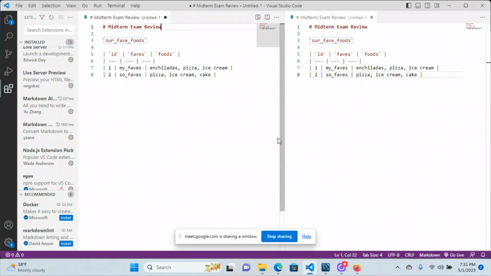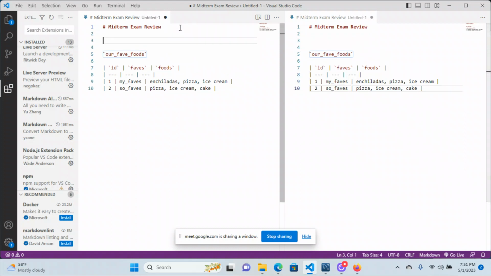Okay, so I'm recording this right now, and this is a midterm exam review. I've already put a little bit of something in here to start with, and you might recall this. We did a demo at some point last semester, I think with joins, where I had the two minuscule little tables for my faves and so faves. I've made it a little bit smaller still: only 3 favorite foods for each person. That's just some of the data I'll start with for the normalization part.